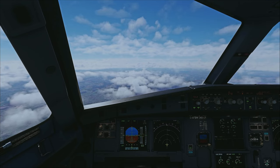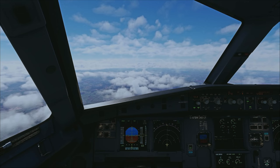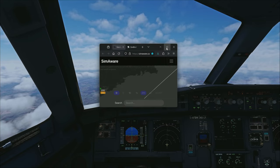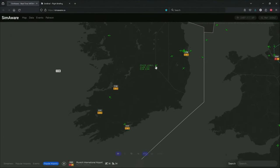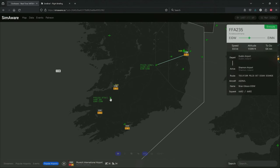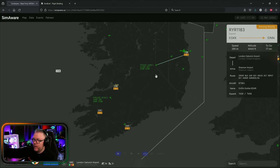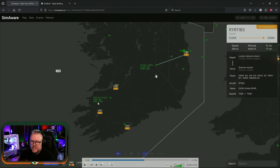He's at Alpam, so he'll be turning on final shortly. He's at 4,400 feet, and he's coming from the UK. 738. That's it for Shannon. So here's us, and there's this other guy here. Again, we're using this map to give us an idea of what's going on ahead of us. We're not too concerned what's going on behind us. There's a Ryanair 737 in the vicinity, and we can see he's going to Shannon. Now, we're very, very far out. He's not really a factor for us, but we're aware of it.